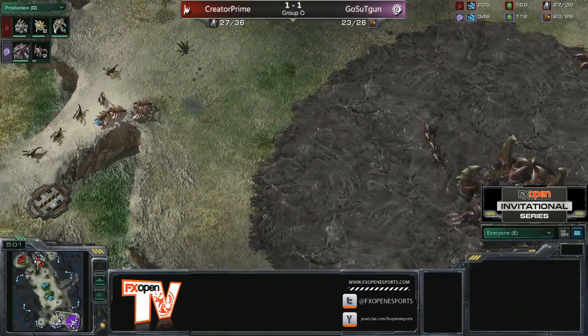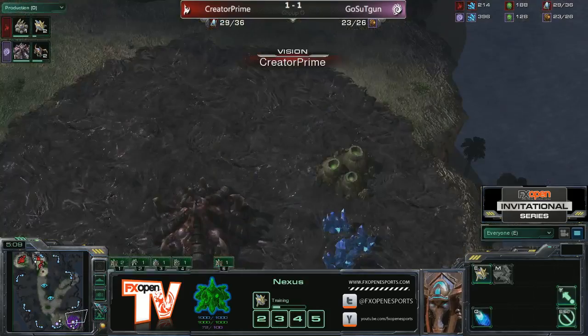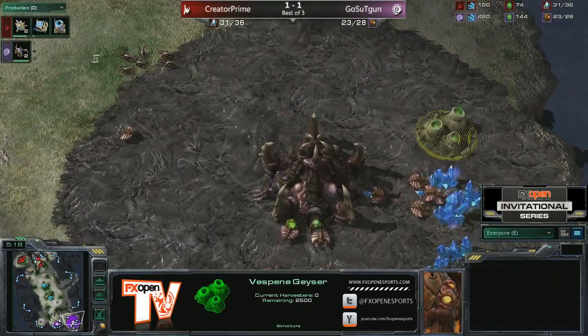Oh, he actually killed the drones, and it looked like a transfer too, so that is extremely lucky on T-Gun's part. Looking at Creator's vision, he did not see that lair going up. And of course, the lair is finished now. He doesn't have as much gas. Normally, every time I see this come out from him, he's got a second gas geyser.